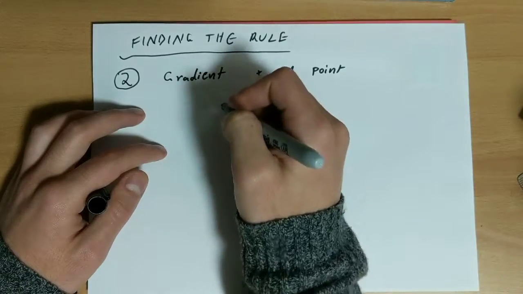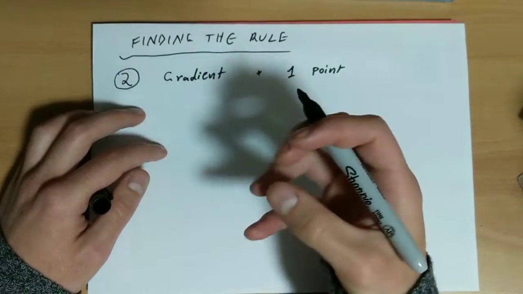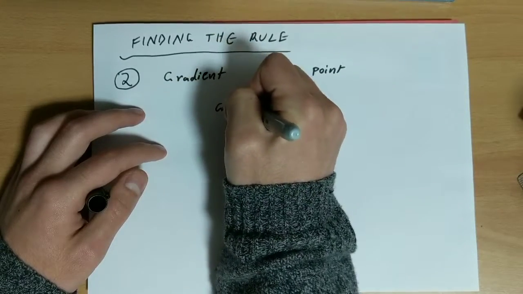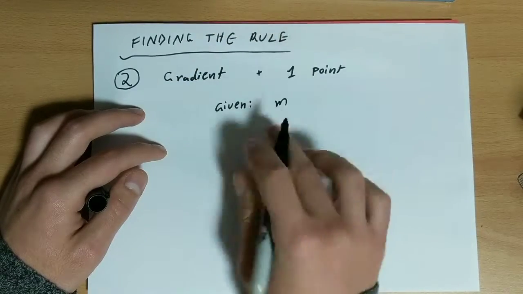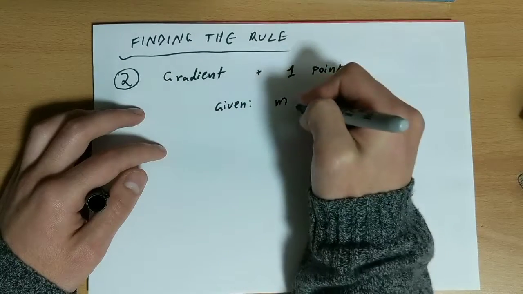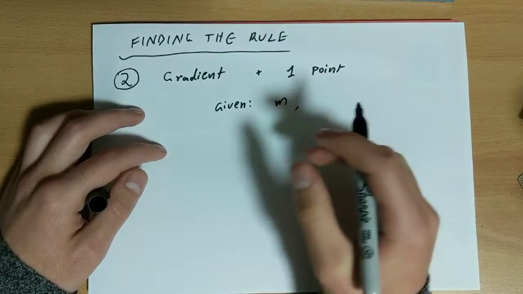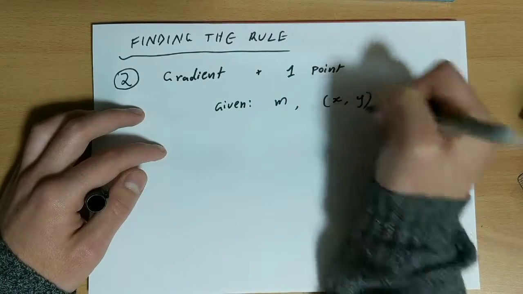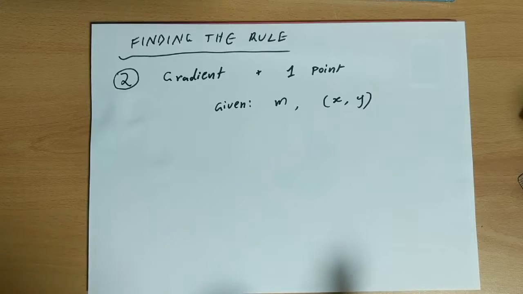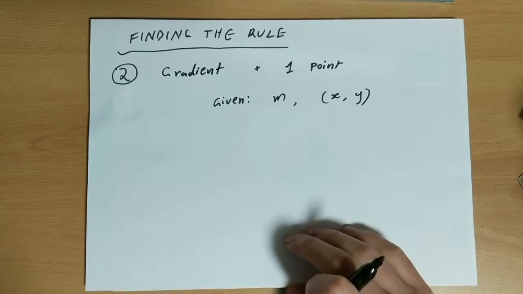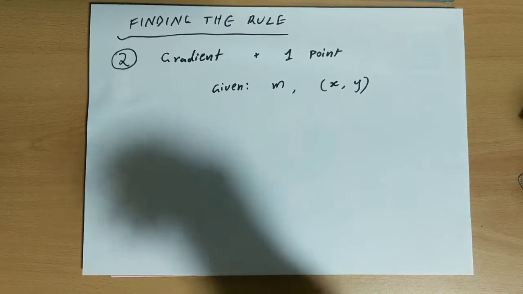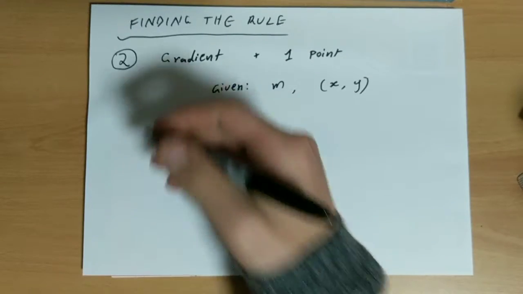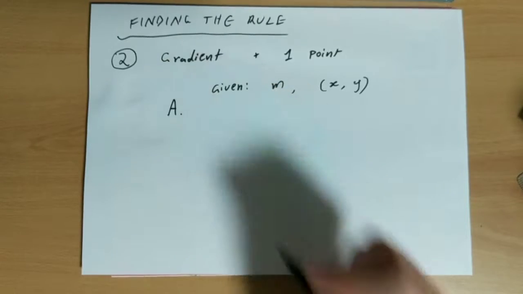Okay, so in our language that we've built up around y equals mx plus c, we've been given the value of m, the gradient, and we're also given one point, so one coordinate, which involves an x value and a y value. We're going to look at an example in a second, but first let's just go through the way that I want you to lay out your answers to this. It's very straightforward. We're going to do 4 steps.